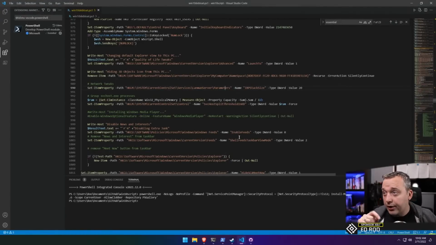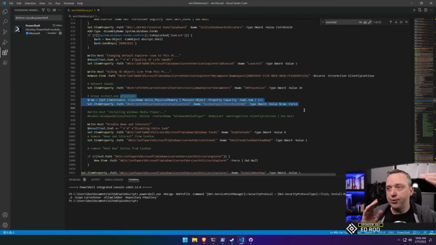But this right here, getting back to our script, it kind of went off on a little tangent, but this basically limits svchost processes and tries to cull them down so it doesn't use as much memory. So this little line of code basically says, hey, optimize svchost for your system and its memory processes, and make sure it splits svchost when it hits a certain threshold, and it changes all this based on your RAM.